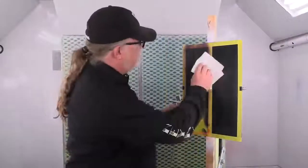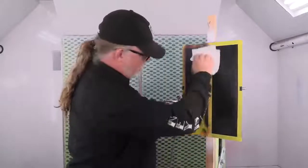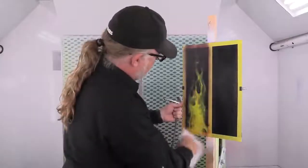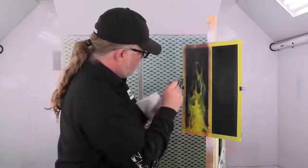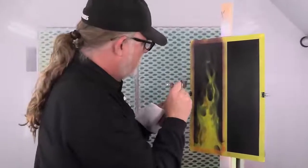Okay, we're back on again and clean my brush out. Oh, make sure the rag's not wet. There's a little water on that rag. I'm just going to get some of that overspray. You can still see a little bit of yellow, a little bit of that purple coming off there. That's good. And then I'm going to use a stencil on this part. This is just that grabber orange.